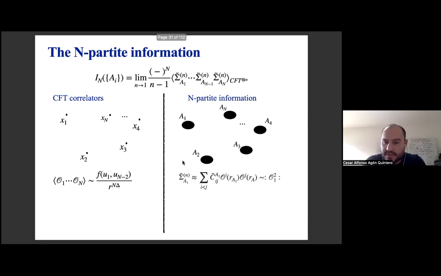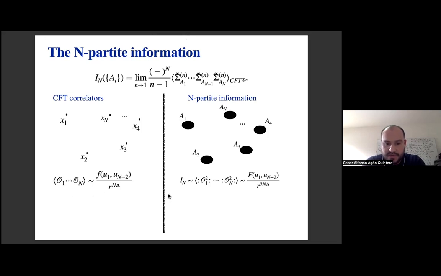Okay, so this is just to get some intuition of what type of formulas you will get. But if I do this approximation, which is basically just O squared, then you will immediately get the right scaling behavior. So the n-point function of the n-partite information will scale like the distance to the 2n delta, where delta is the lowest scaling dimension in my theory. I'm also making the assumption that the lowest scaling dimension in my theory is a scalar operator. You can do this with other types of operators as well, but many formulas will depend on the fact that it's a scalar.